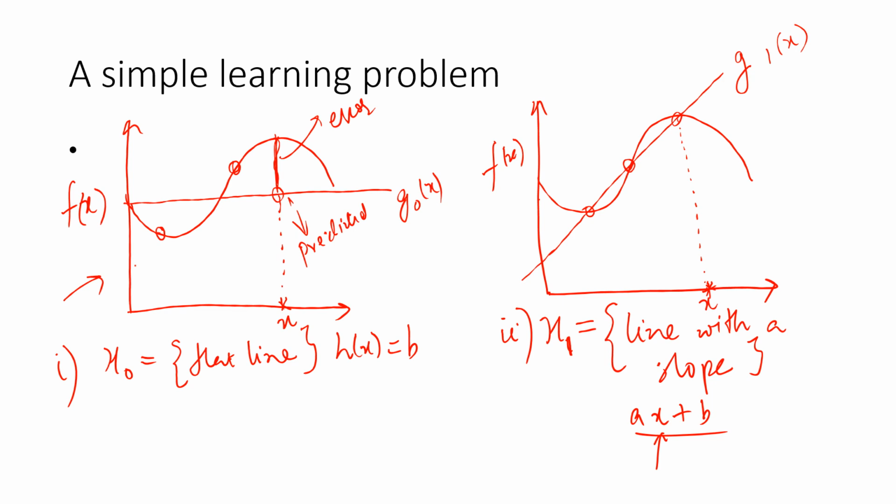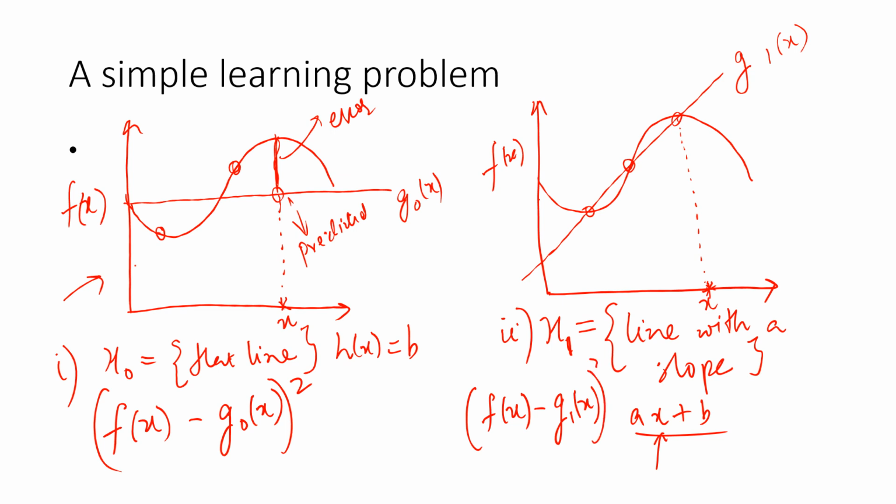So whenever we are examining a test point, the way to quantify the difference between my predicted value and the actual value is using the error term. So the error here, which I'm calling error 1, is going to be f of x, because that's my target function, minus the predicted value for that point x, squared. As we said, the bias analysis is usually done for regression, and so the error term is the squared term, and that's why we're using that. In this situation, it's going to be f of x, because the target function is still the same, minus g1 of x, whole squared, right? Because my predicted value was slightly different in this case.